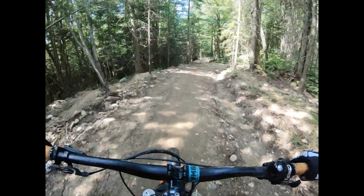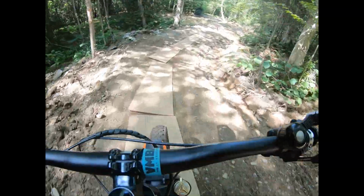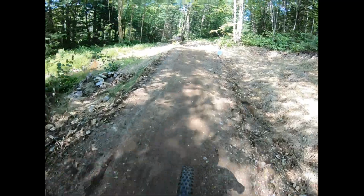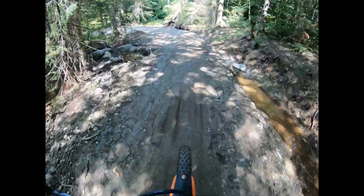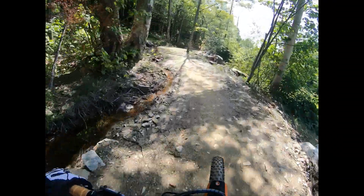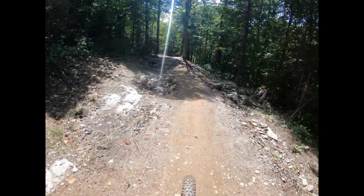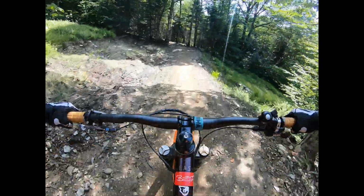On my hardtail, this is kind of the energy suck part of this trail. Once it wears in and smooths out, I think it'll be better. It's definitely not as buffed as Vista Glade has gotten over time, but this is brand new, so. Dang, I wish I hadn't missed that intersection. Really feeling it in my feet, ankles. It's a little chattery.